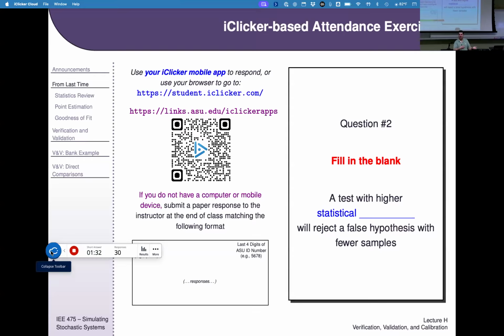Whereas something like the chi-squared test doesn't have as much of this property. So if you have very little data with a chi-squared test, you're going to get high p-values, but that's just because the test needs more data to be able to draw any conclusions. So it just happens to have very high p-values to start with. Okay. So we'll get an answer to that here in a second.